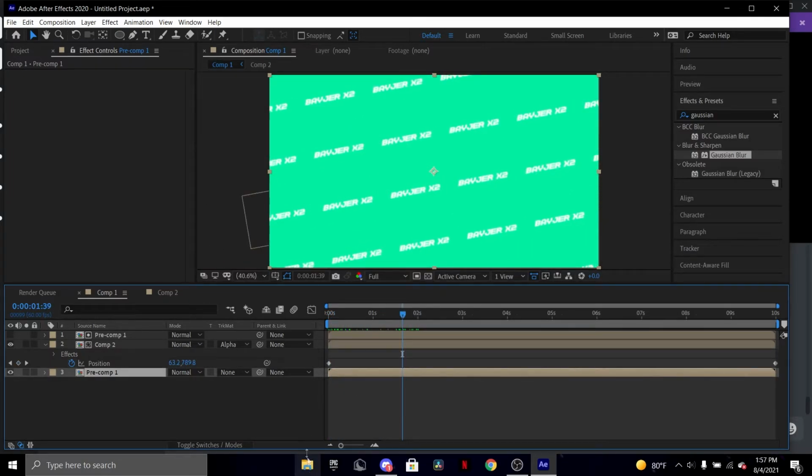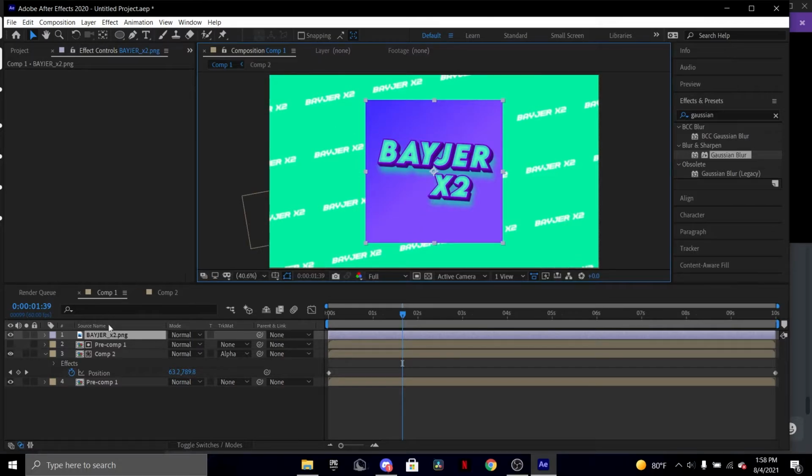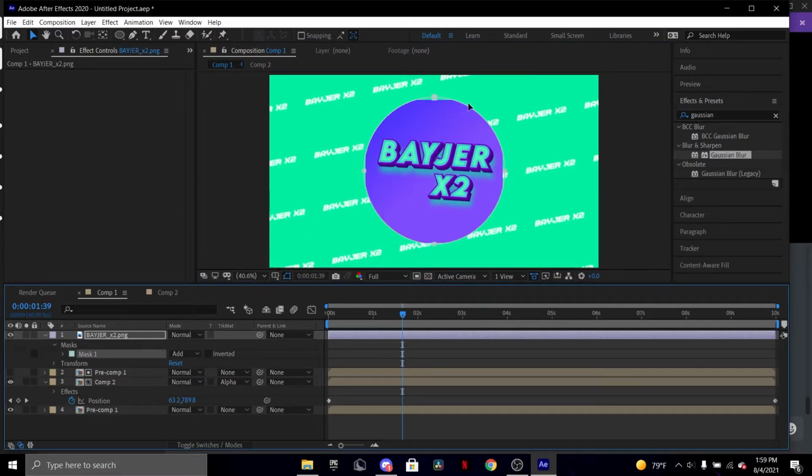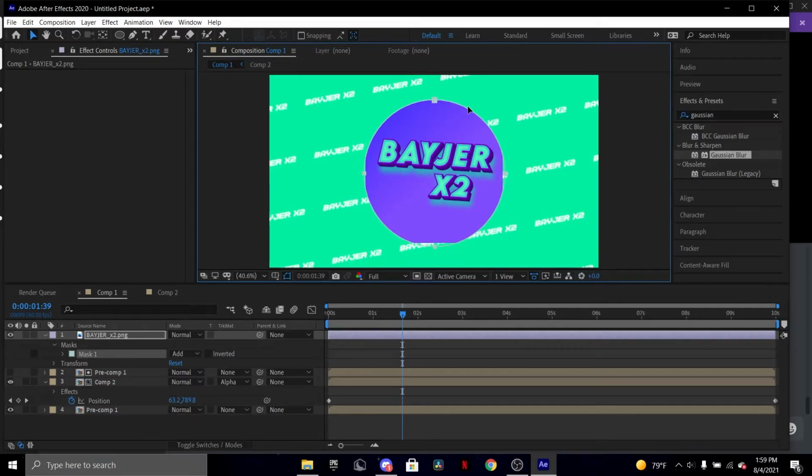So now you want to import your logo. I will be back when I've imported my logo. And now while you're selecting your logo, you want to create a new ellipse tool and drag it like this. It might be a little too big, so you might have to adjust it. While doing it, hold Shift so that the circle is even. Then you can move this and change it to however you like it. And I think that this should be good.